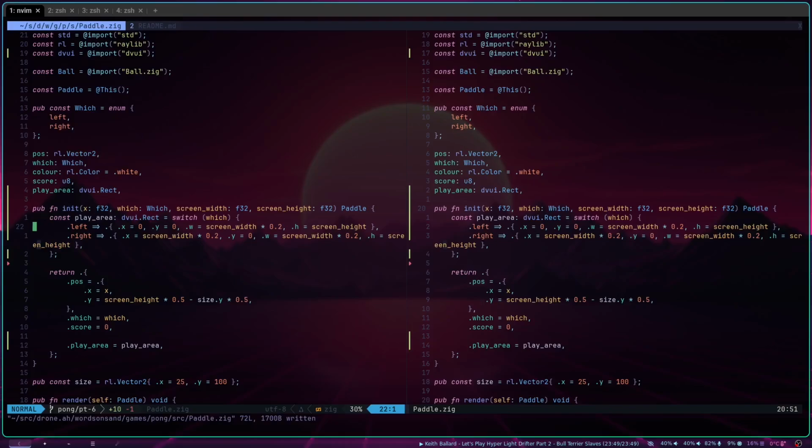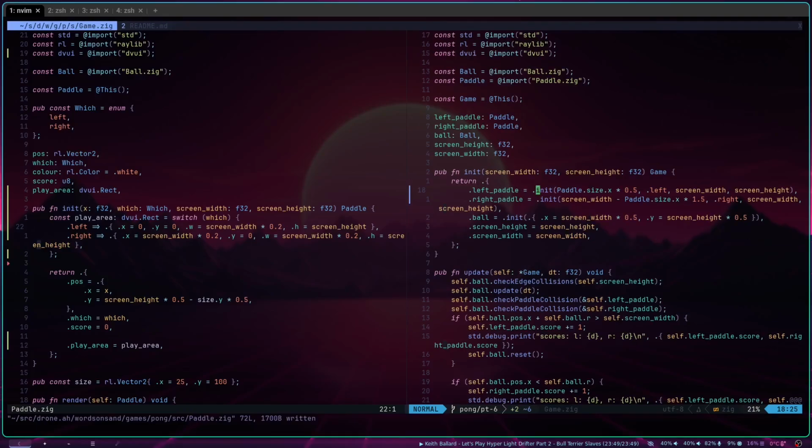Is screen width wrong? So this is paddle. Oh, they're both the same. Okay, sorry, I've got a bit confused there. So it's being called from game, and game gets the screen width and screen height, so that should be correct.